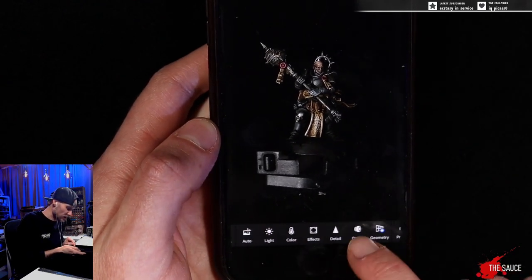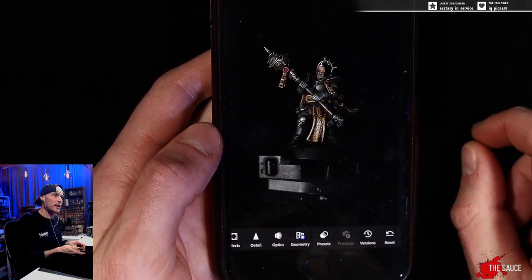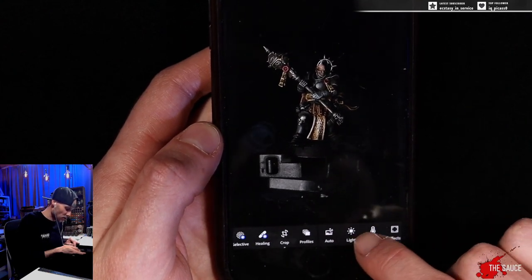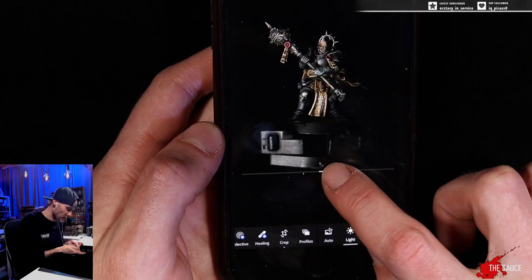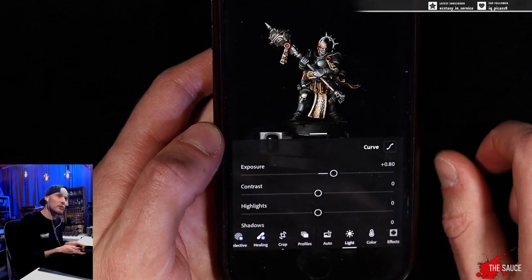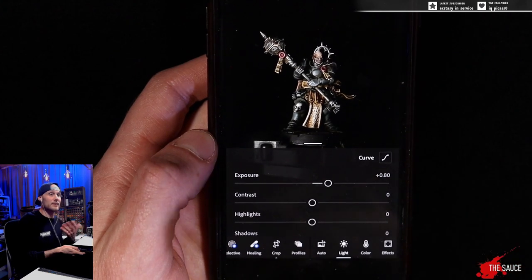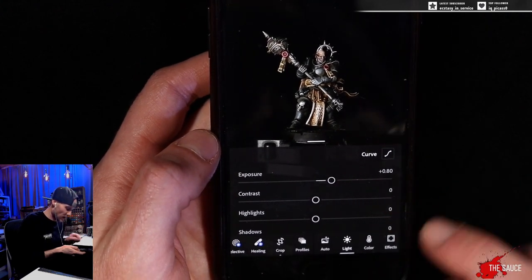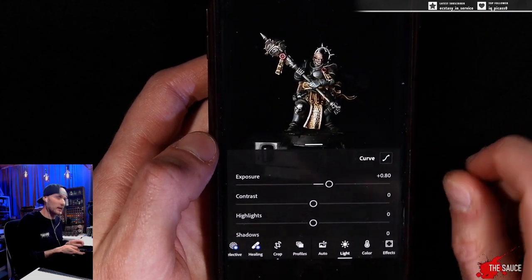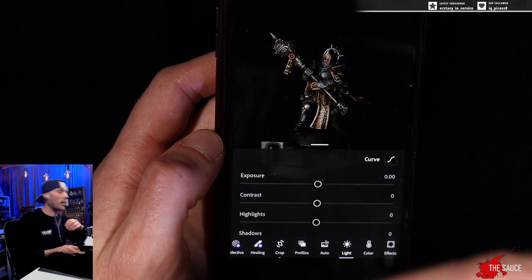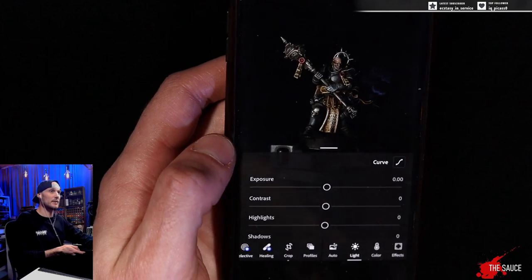Down here, you've got all sorts of stuff that I don't mess with at all, to be honest with you. But you can, right? If you guys want to bump up your exposure, your light, whatever, you can. If this picture was underexposed, crank up your exposure a little bit. For me, I know this picture was hard to take. I had to crank the lighting, so I could turn up the exposure a little bit post editing if I want. But generally, the pictures that you guys see from me are almost entirely unedited.